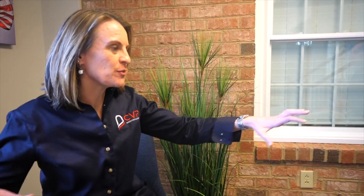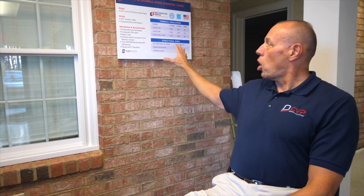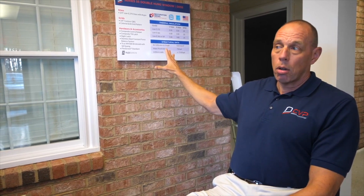As somebody who wants to compare windows from different manufacturers, the DP50 number is something you can use to compare different window types, and typically a DP50 is pretty good in our industry. Around here it's at the top end of the scale. DP50 is a combination of these three elements — all three need to be at the good end of the scale, or you can have a window that meets the wind load but during normal day-to-day use, if it doesn't have good air infiltration numbers, in the wintertime when you have your chair right up against it you're going to feel a draft. That number and how we build that window prevents that from happening.